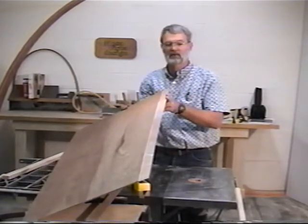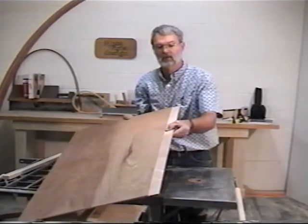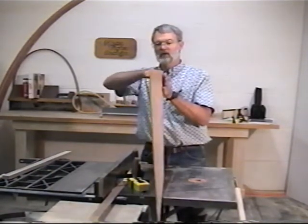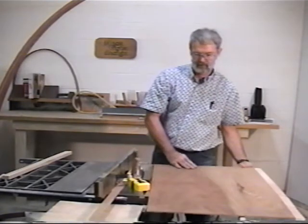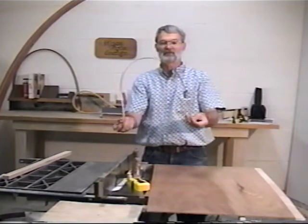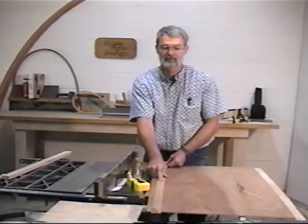It's a lot quicker to make this cut than it is to put a dado blade in and make a few cuts to get that. It's also a lot cleaner. I do this when I want to put one piece of plywood up against another. I'll cut down to the veneer, put the other piece of plywood up next to it, and I don't show the bad edge. Of course, it's also a real easy way to liberate a veneer from your piece of plywood. And this will match the piece of plywood it came from, unlike the veneer you buy from the store.